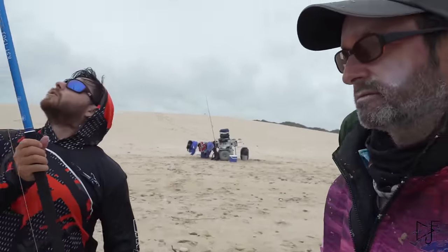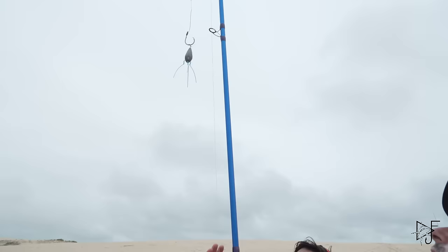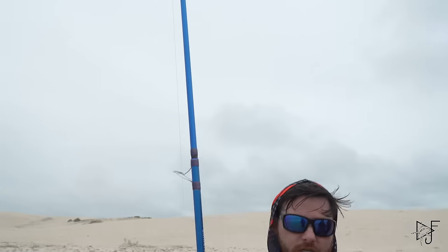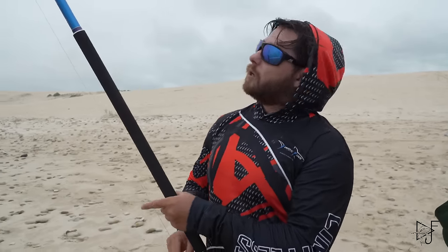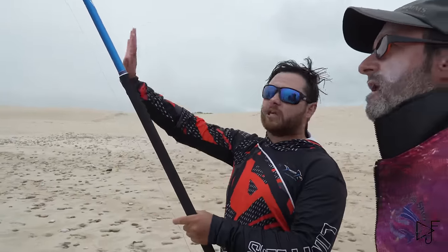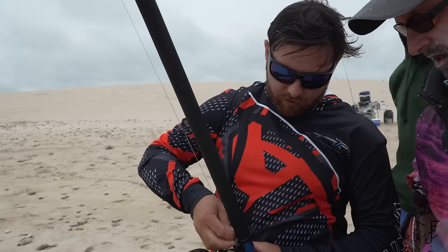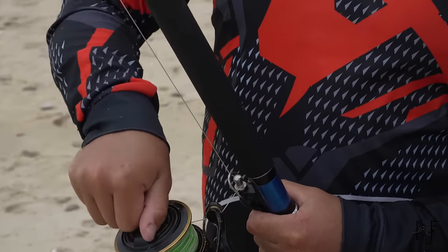What I like to do is with my drop, I measure it, so it is the second to first eye from the bottom. That is usually what I do, depending on how deep I walk, then I can always make the drop a bit shorter, but that is always my go-to. So if I'm a little bit deeper in the water, I make it shorter. Otherwise I just keep it like that. Then I wrap the braid twice around the bionic finger. It's not necessary, but then you don't have to tighten the drag so much.